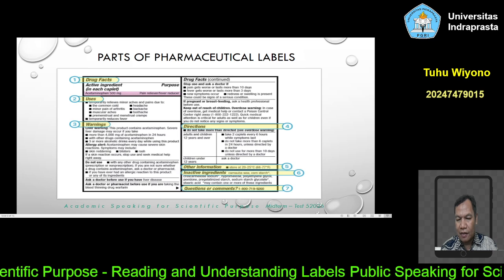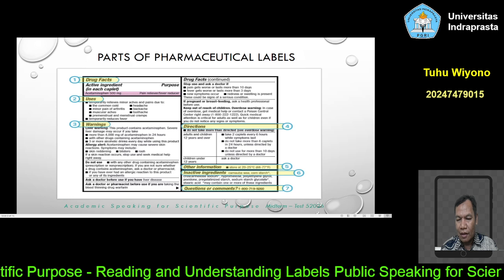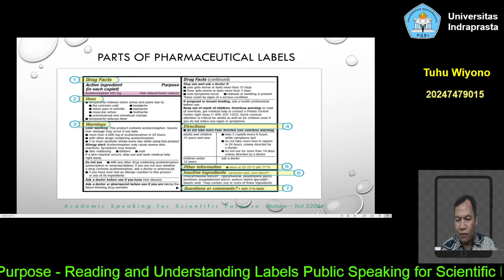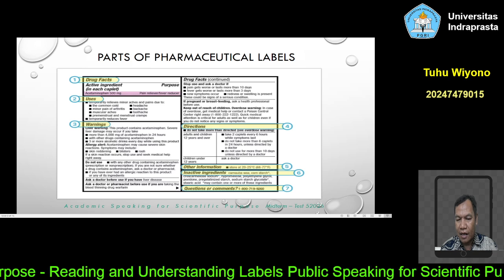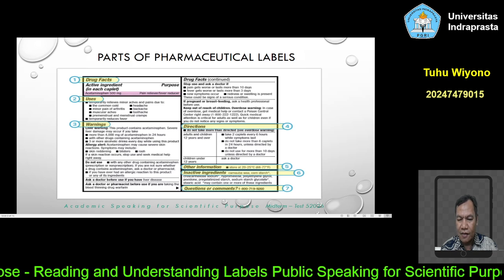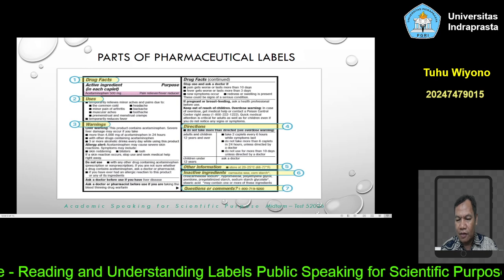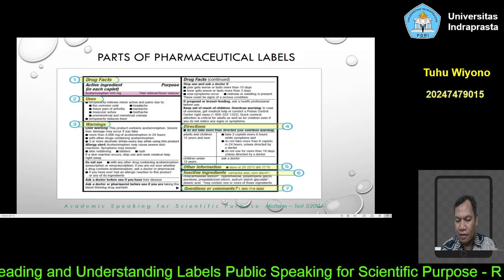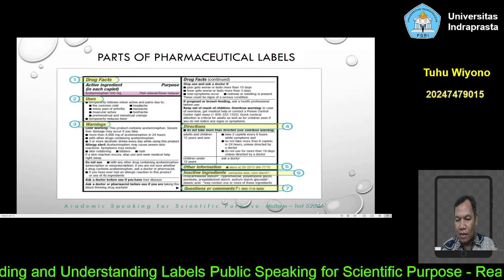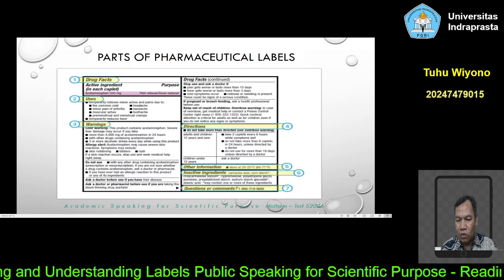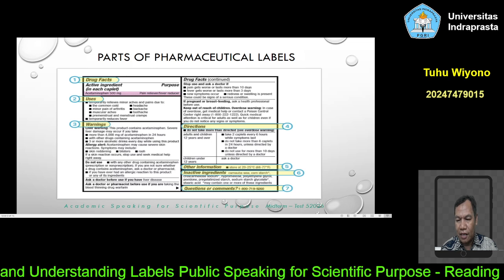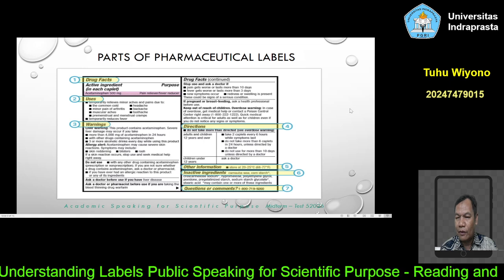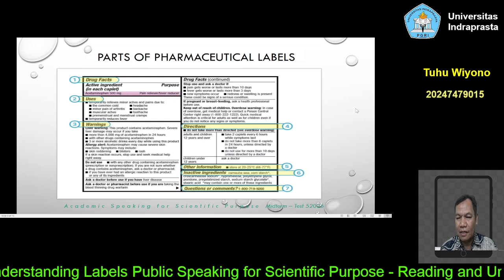The first is how to store. This drug is stored at the temperature of 20 until 25 degrees Celsius. And there are also inactive ingredients such as Calmobawex, Comstar. And the last, if you have any question or comments, you can contact the number 1-800-791-9260. These are essential information for pharmaceutical label.